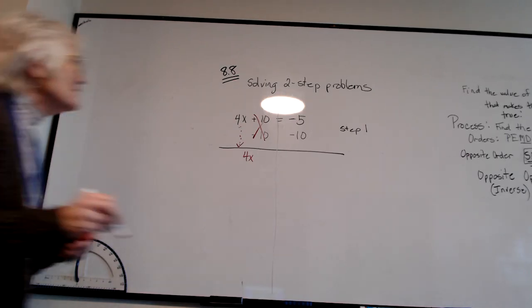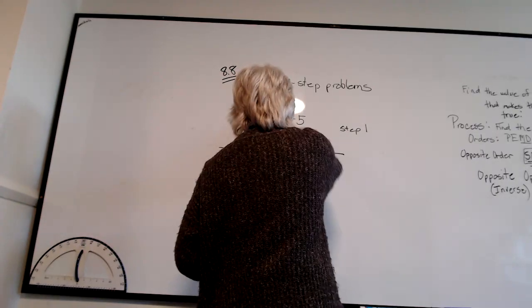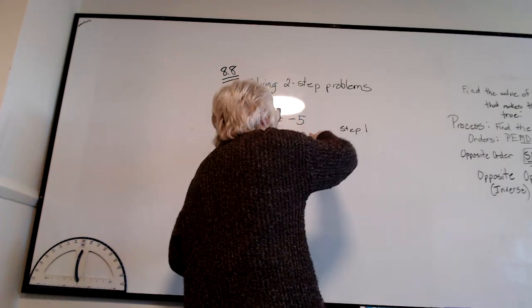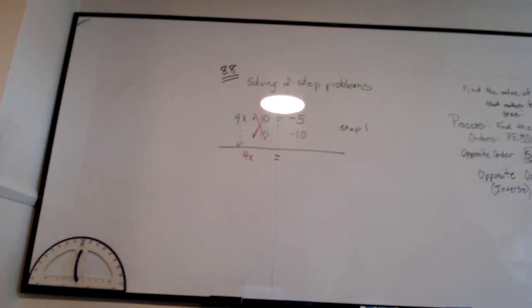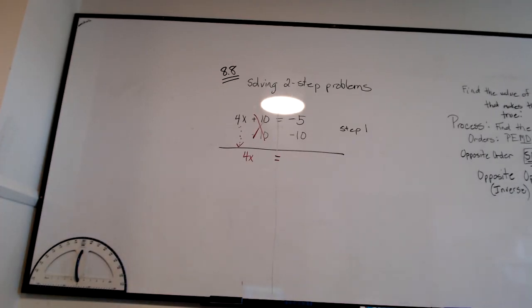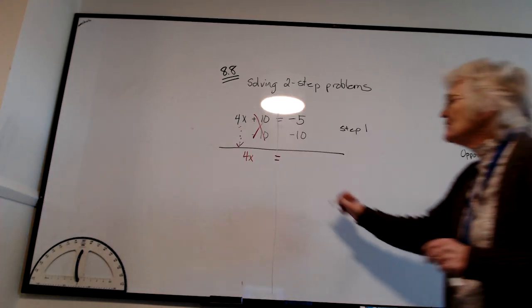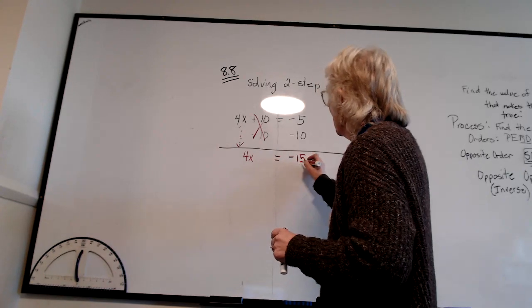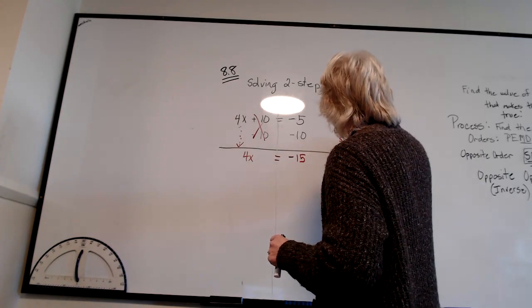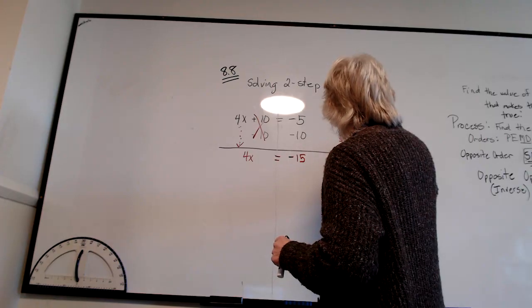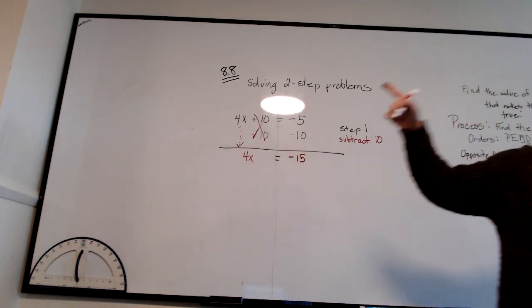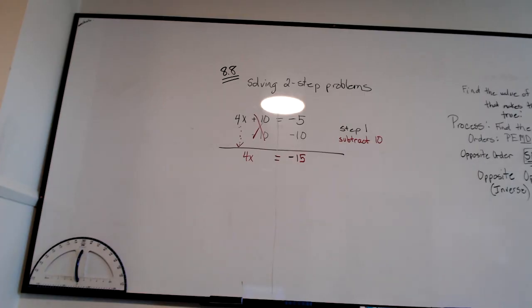Okay? On the other side, it's still equal because the equal sign comes down. I have -5 and -10. We are adding those. We are not dividing. We are just adding -5 and -10. That makes -15. Okay, so we subtracted 10. Okay, it's key to write what you're doing, because if you know you're subtracting or you're adding a -10, the same thing, you know how to get that answer.